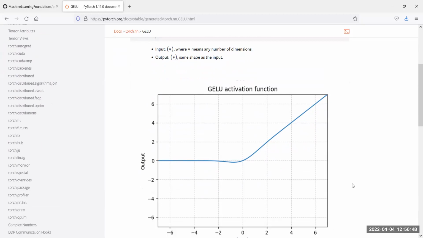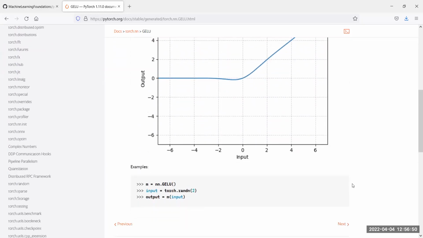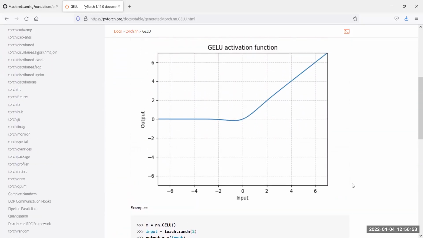Why does it go below 0? I don't know. I just read about it. It might be that it considers that this transition point might be important. Maybe it wants to have a little bit negative at some point for whatever reason.